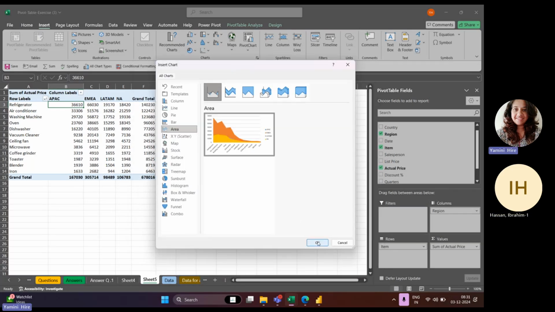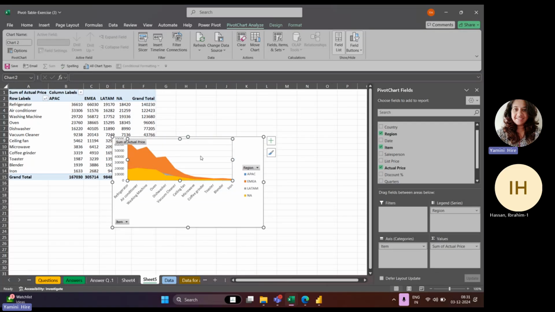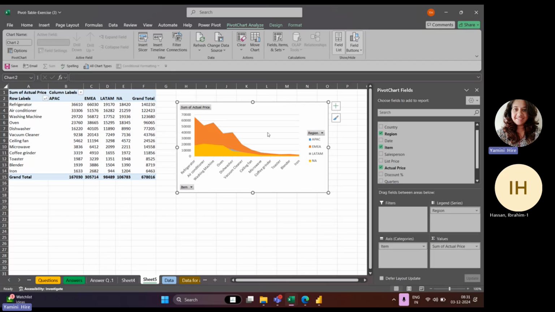Here we can go for the area chart again. We'll get all 4 areas and understand which area is making more profit. We can see the largest part is covered by EMEA. Here also, as per the value, we can see that it's 3,05,714. So yes, EMEA is the largest revenue creator.